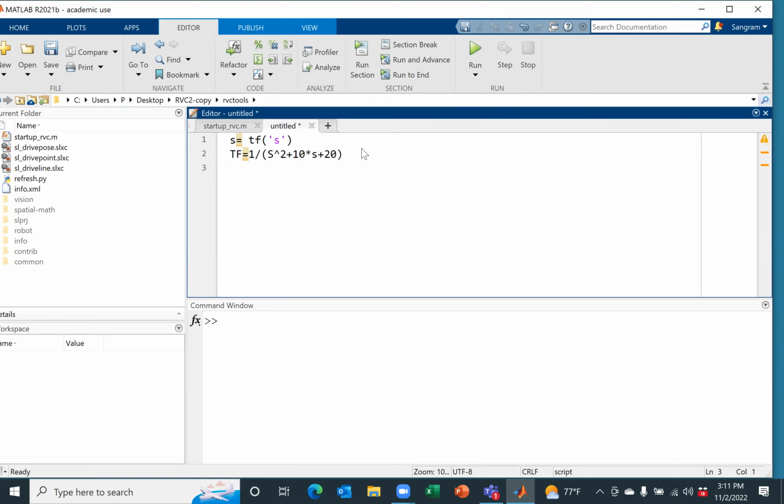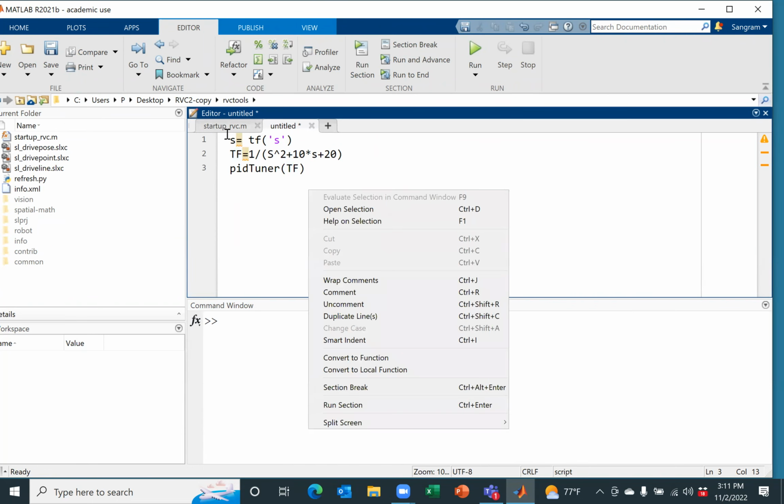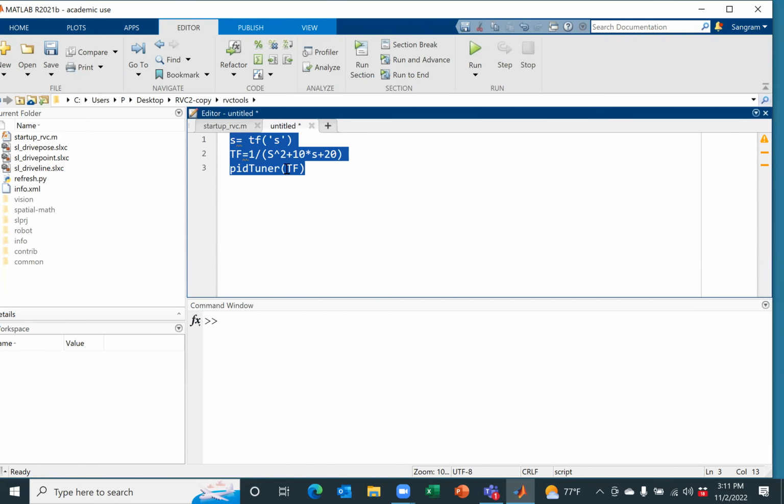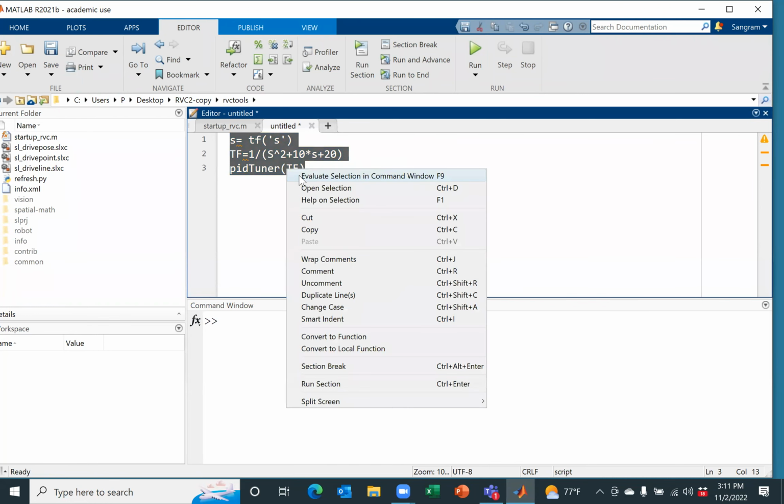And the next line is pidTuner(TF). So these are the commands that I want you to enter. And after this, select this and run.